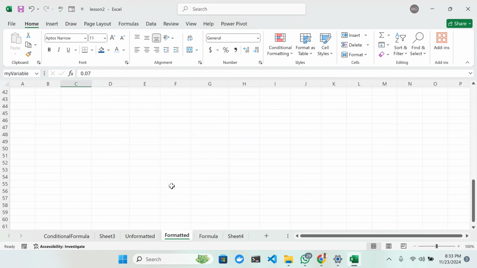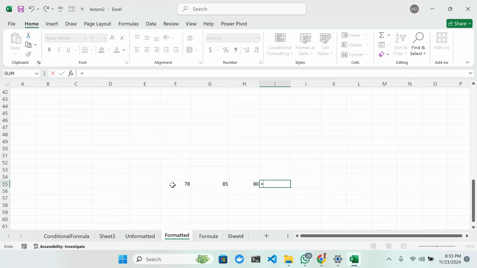Like I can come down and do maybe 7, 8, 6, 5, 9, 0. And here I want to say equals my variable multiplied by maybe this, and enter.